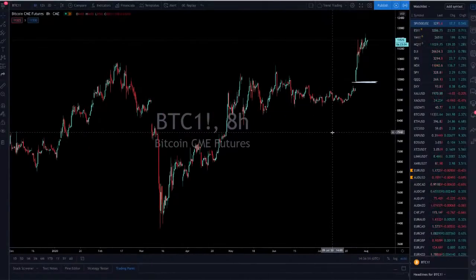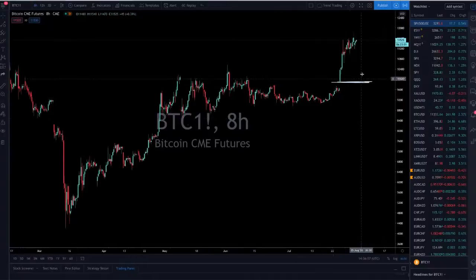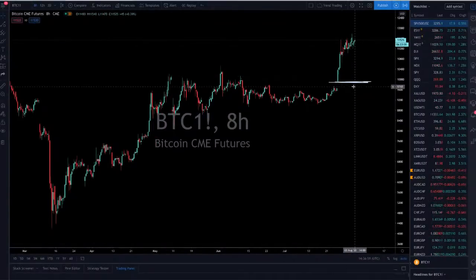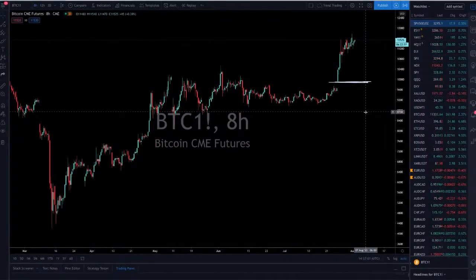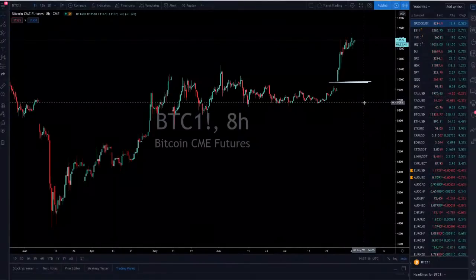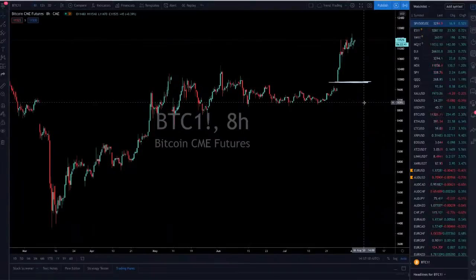That's the question. I don't think the gap gets filled. Is it possible? 100%. Now, I'm going to look at my chart of Bitcoin that's marked up to explain this for you. Is it possible that this gap gets filled? 100%. Are a lot of people looking for this gap to get filled? Yes. Do all gaps get filled? No. Maybe eventually, because you never know what's going to happen.